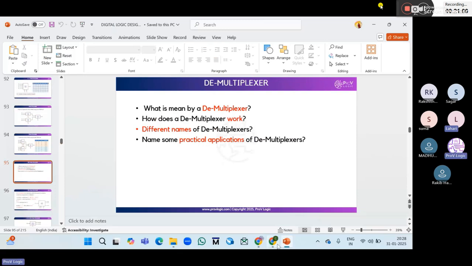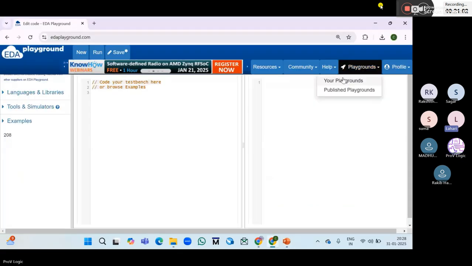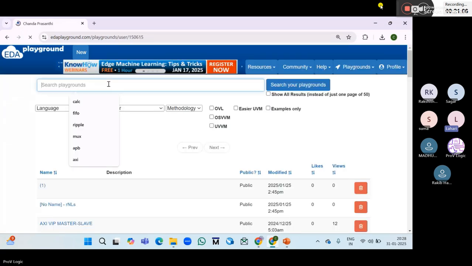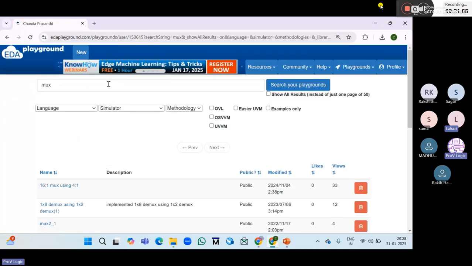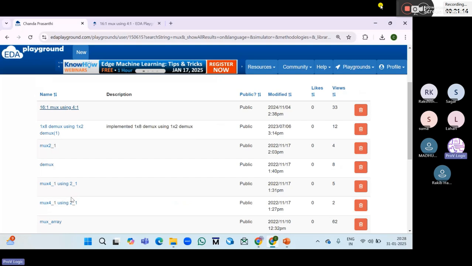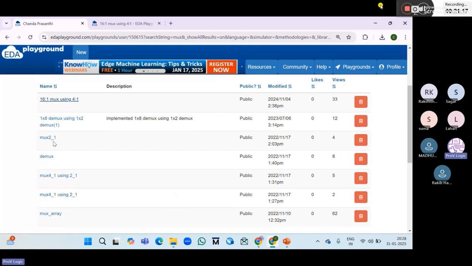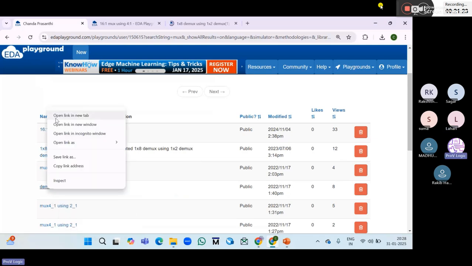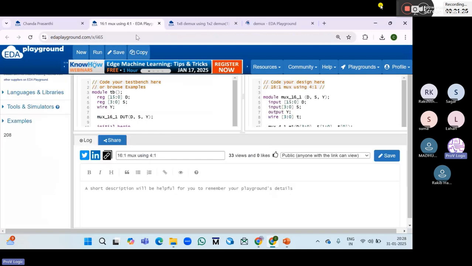Could you please explain how we can implement a 4 by 1 mux using 2 by 1 mux, or a 16 by 1 mux using 4 by 1 mux, like that? Do you all remember the mux array model? Array model for multiplexer.